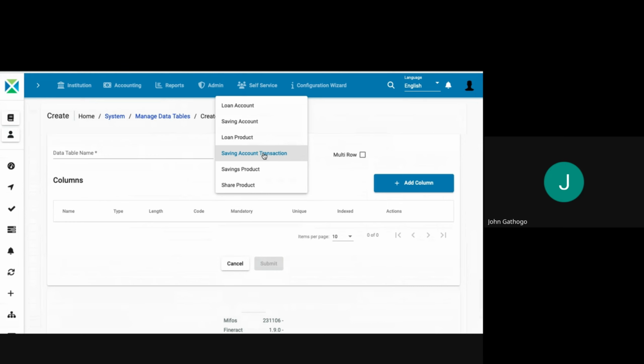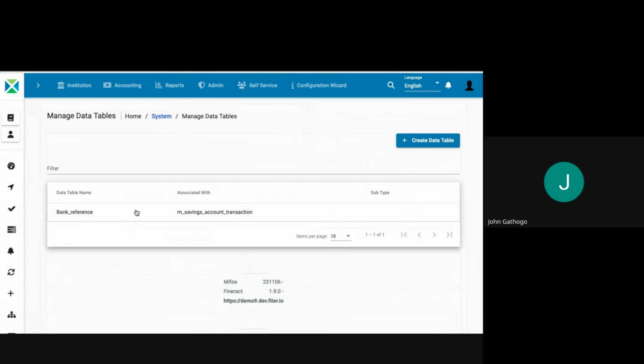So it works like it is right now, but the enhancement is that we now have more support for more entities, not just the four or five that we had before. We have many more that you can now easily attach more information to. And the good thing is that actually now there is the ability to also search. So you can search your data table, and this, of course, is via API. So you can search data tables. You can, as part of the search, also sort. Yeah, so it is much, much more powerful than it was before.